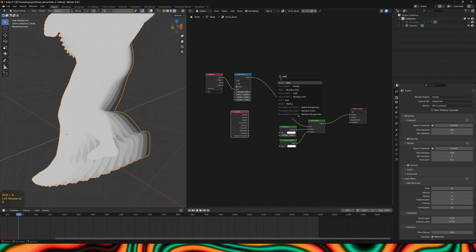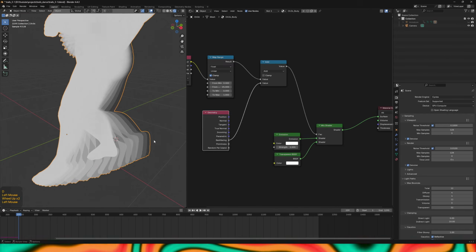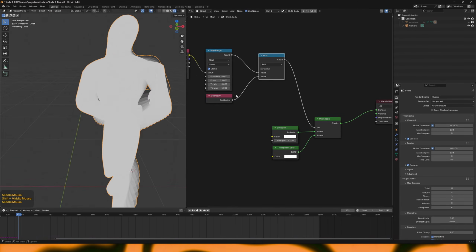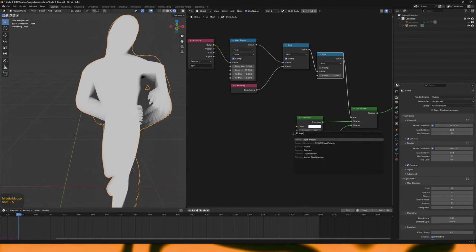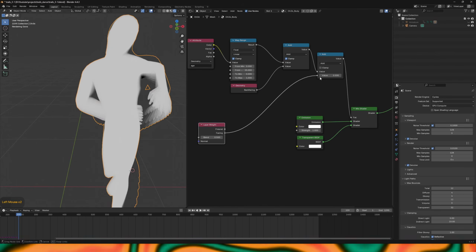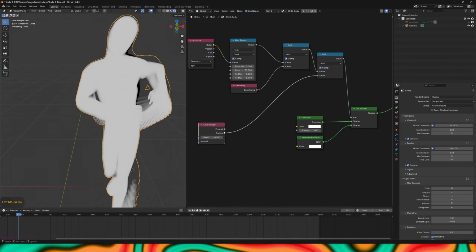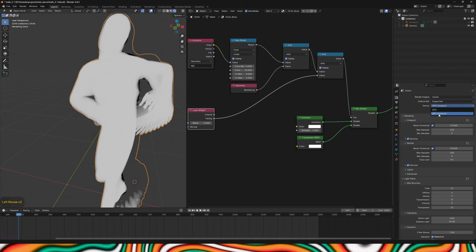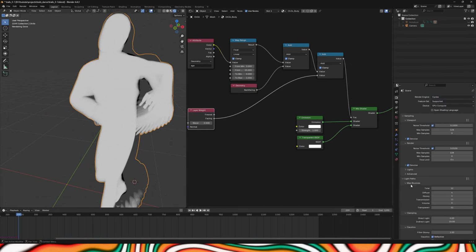Geometry node, map range, add backfacing. This will make back faces of all of the polygons fully transparent. Another math node, add layer weight. This node will make it so that geometry we view at a sharp angle gets more transparent the sharper the viewing angle is. Now make sure you're using Cycles and increase the light bounces for total and transparency.